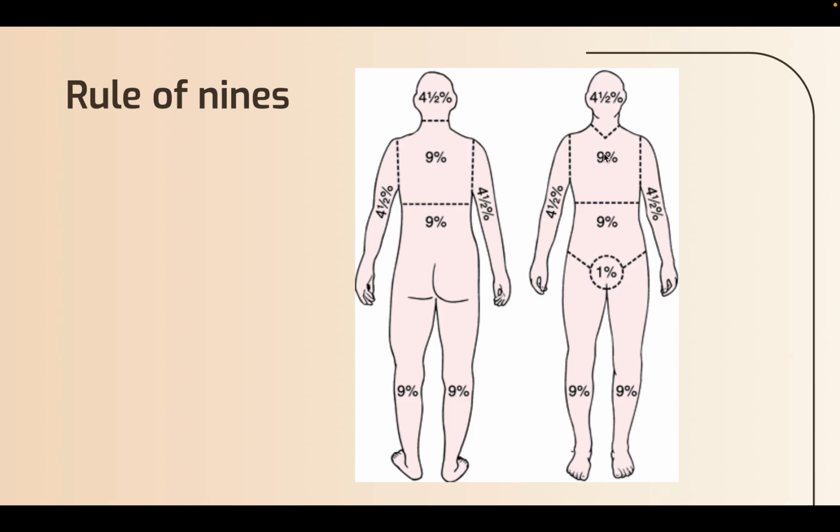Talking about the torso. The torso, they halve it. So you have the chest and the abdomen. The chest is 9%, the abdomen is 9%, so the whole torso is going to be 18%. Okay? Then you account for the back also, which is 18%. Top of the back, thoracic part will be 9%, and the lumbar and buttocks also 9%, making 18%. And then they do 1% for the groin, making 100%.